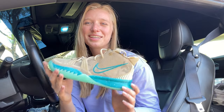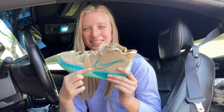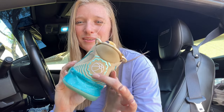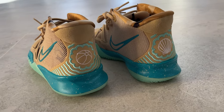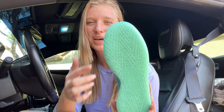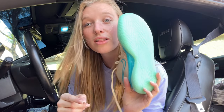These are the Kyries. My mom got these for me for my birthday because she said they match the color of my Camaro — my calipers are teal. The wrap is this sand color, and it's fun because one shoe has a beach ball in the back and the other has a seashell, so it perfectly matches my car. They're so cute, and they're actually very, very comfortable. I just haven't worn these a ton, but hopefully will in the future. They're super easy to drive in — not too bad. The bottom is pretty flat and it's such a cute color. It matches my eyes.